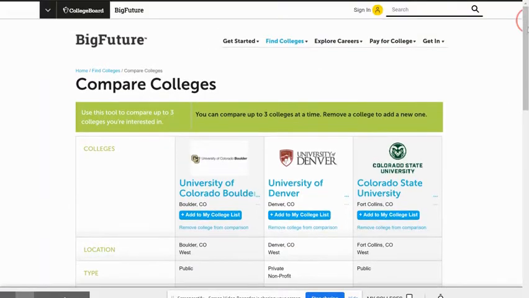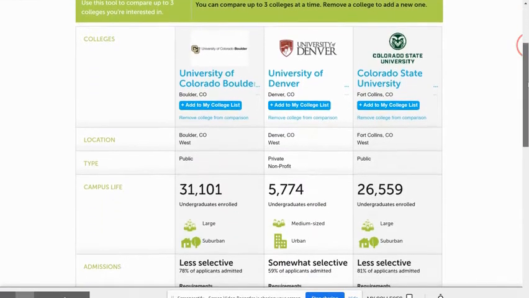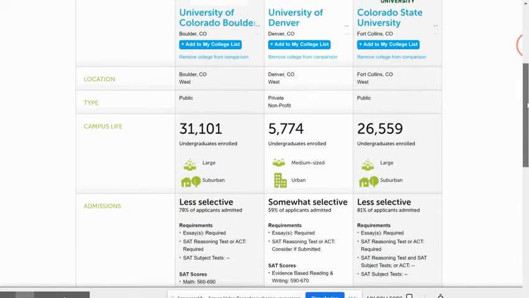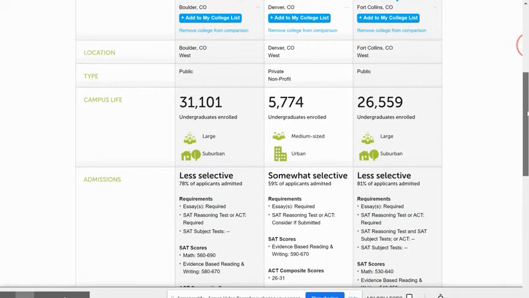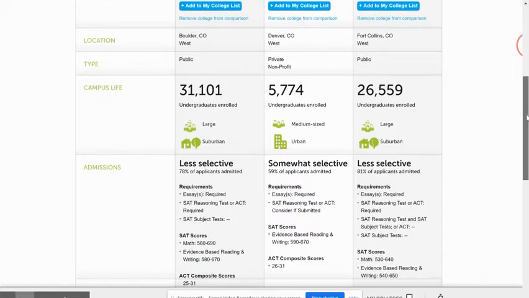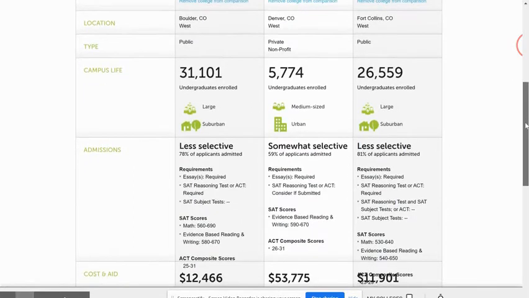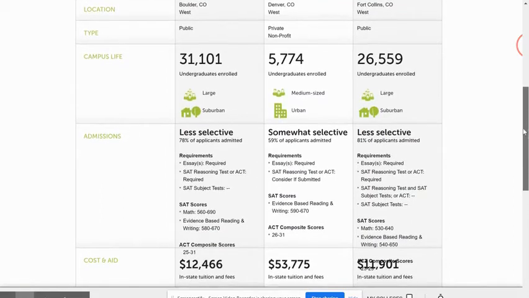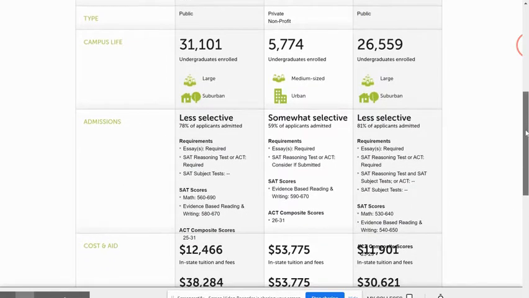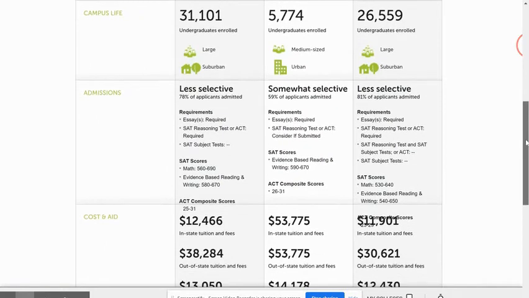So once you have those in, you'll see that there's a series of different information that's shared. Do not always take this for face value for anything when you're looking for information on a college or university. We always recommend you go to that college or university's website. You will see here a great example.